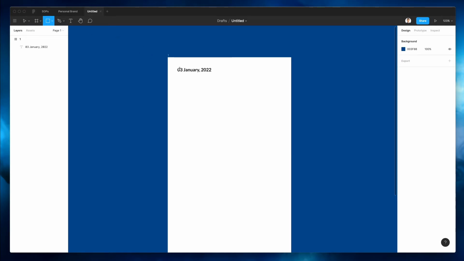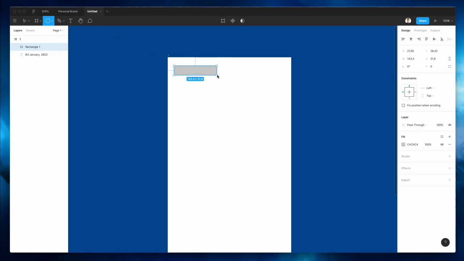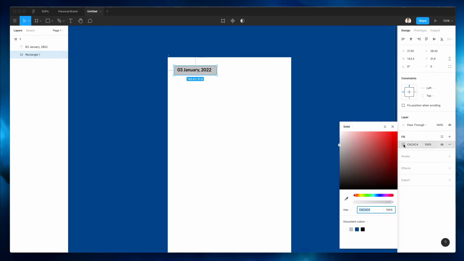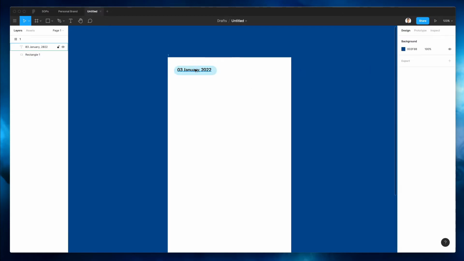Now we're going to use the rectangle tool, which I use the shortcut R, but you can simply click over here and you're going to be able to access it. Let's create a background for this right here. Maybe we're going to go with something light, trying to figure out if you want also complete rounded borders.